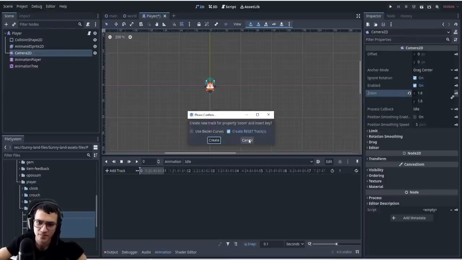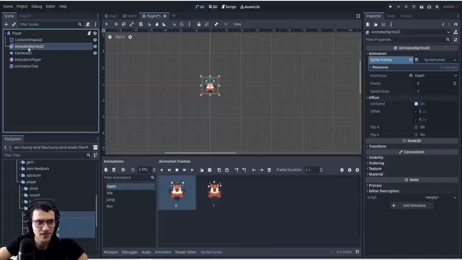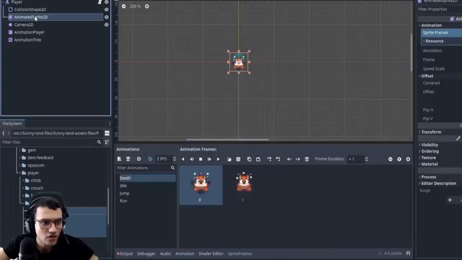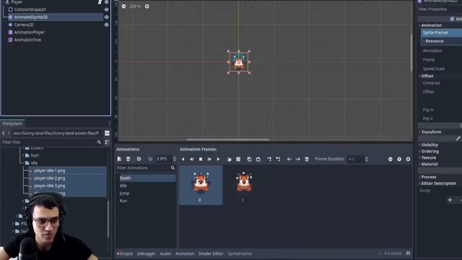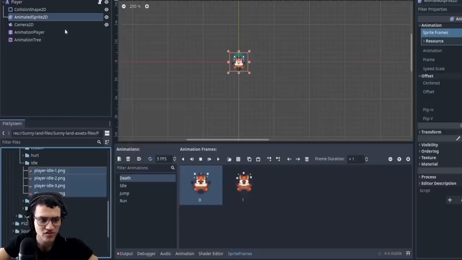I can key this and then change it to another position over 1 second, right? So what we generally would do is take the sprite and animate it that way, right? A good way to generally do this is have a big sprite sheet and just do it in that one sheet. However, we don't have that. We do have a few sheets, but that's still too many. So what we'll do instead is we'll use the animated sprite to actually do this.